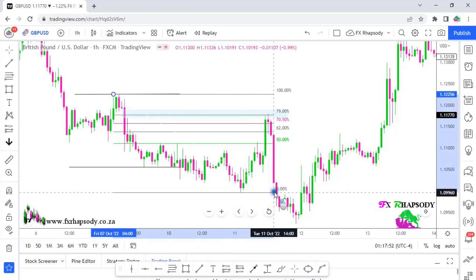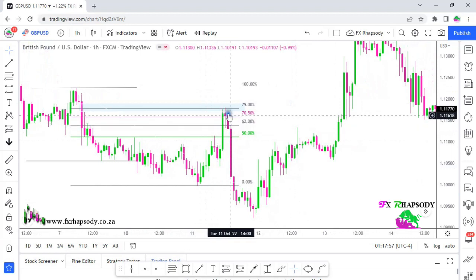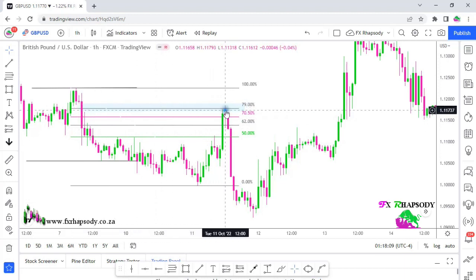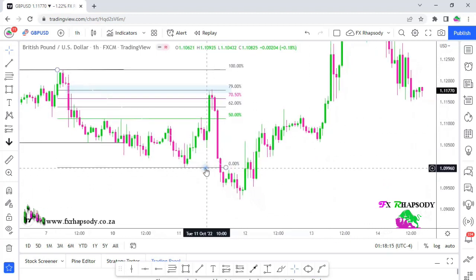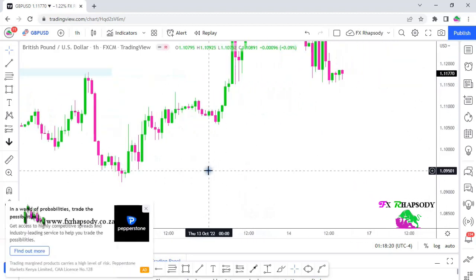So if we draw it across, you can see price going into that 62% area, but just touching that area of the fair value gap that was created. So if price came here and you were going to sell off, there's another confirmation of that imbalance in the market. I would have just waited for a nice perfect entry and then selling off nicely to that area. Okay, so that is a nice little sell that happened. You know, short sell, but I mean, it's pips in the bank.